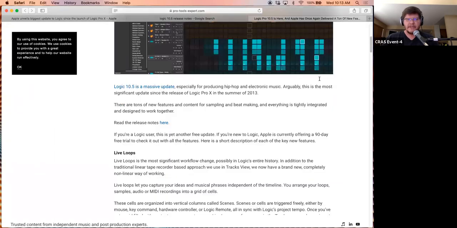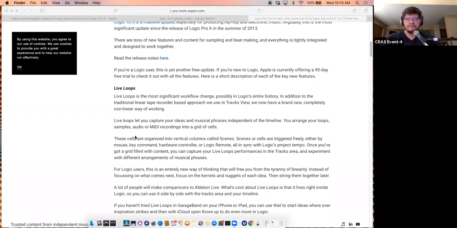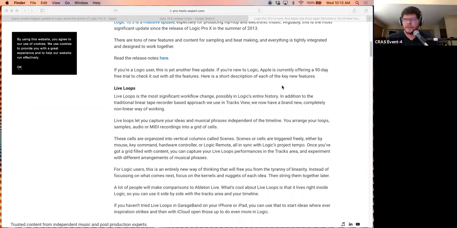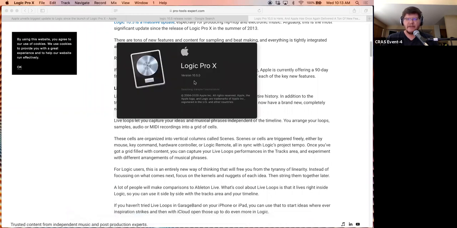Okay, going fast here. Live loops. Let's go ahead and fire up the software, and then, oops, wow, Command Tab is on the other screen. That's very strange. Anyway, you guys can all see my screen though. One thing I did not do is share my computer sound, so I'm going to do that now, and then we'll fire up Logic. This does say Logic Pro 10.4. I renamed it that, but it's still 10.5, as you can see right there.